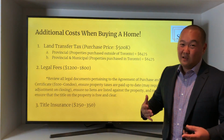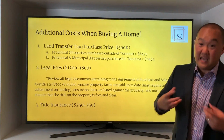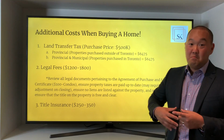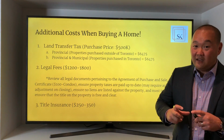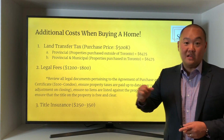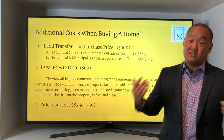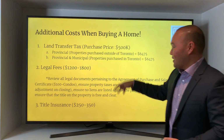And one of the main things that the lawyers do is they just make sure that the reserve fund is healthy, right? So if there's anything major that needs to be fixed or replaced, that reserve fund is healthy enough to cover that cost, so that all of a sudden one day you get the keys and a week later your maintenance fee shoots up because they're replacing the elevators. The status certificate will be able to highlight that.